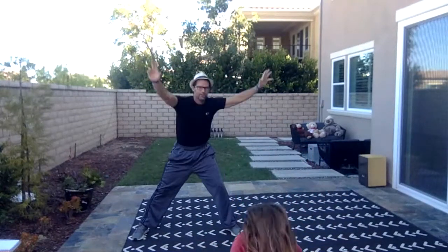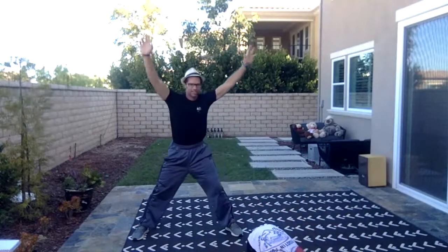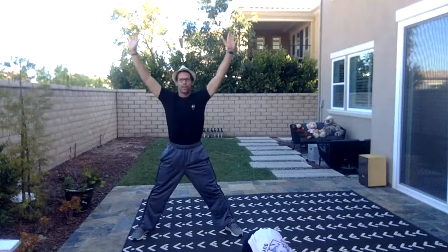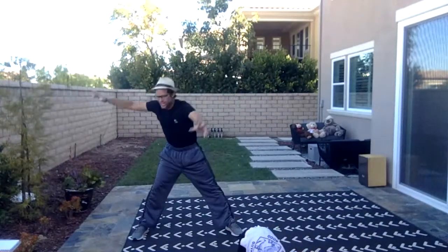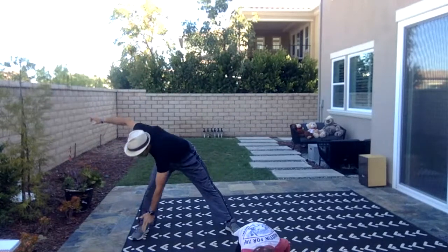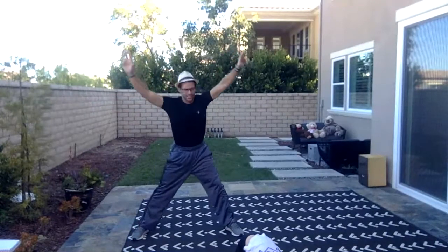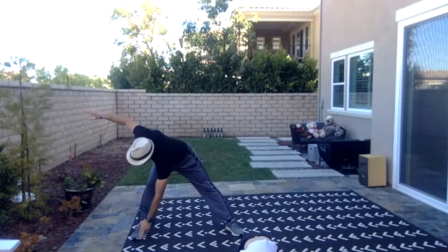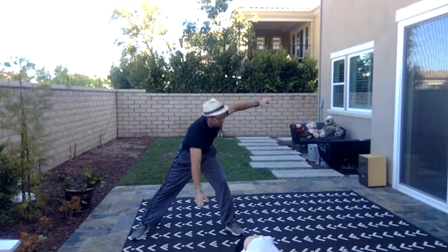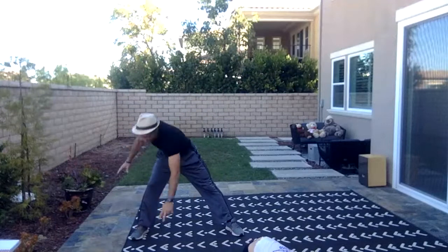Alternating touch your toes. Right hand to the left toe. Left hand to the right. Across. Reaching across. Up and down. Reaching across. That's it. You got this. Yes. Five more. Four, three, a little quicker, two, one. Very good. Three claps. One, two, three.